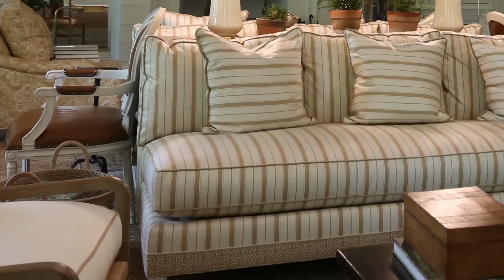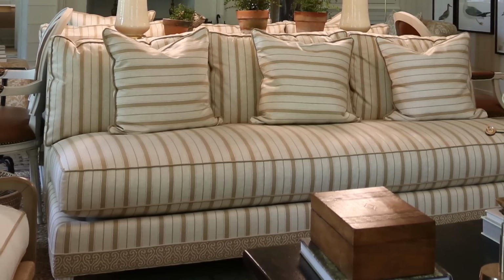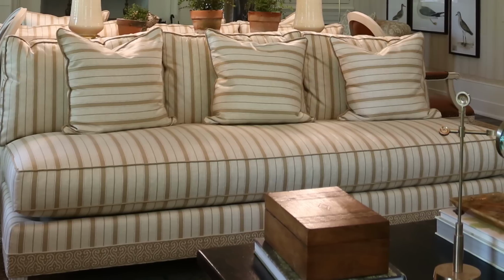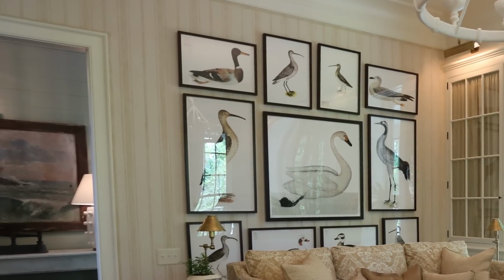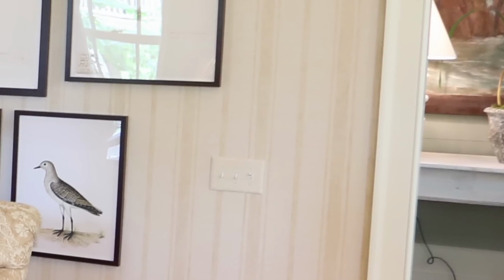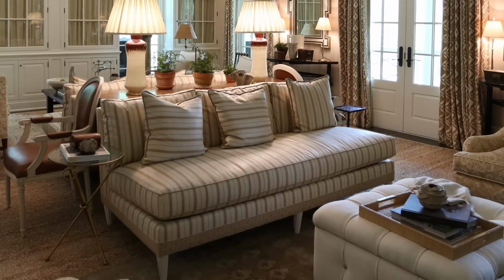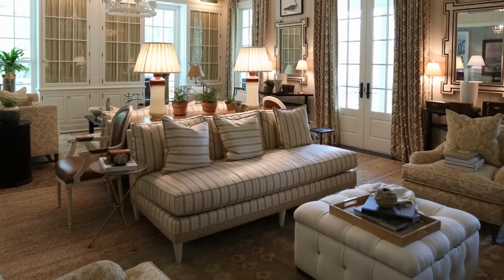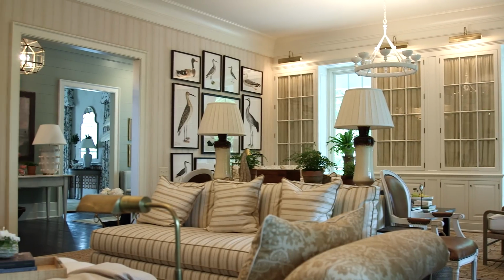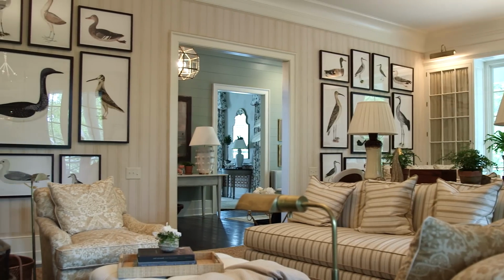I love stripes. And it all started with the fabric on the center armless sofas, and I wanted to reinterpret that on the walls, but to do it in a larger scale. There's a watercolor nature to the stripes, and I think what will be beautiful is when people see them up close, you'll see that they're hand painted. I always love to mix a stripe into all of my concepts for any room. There's something about the geometric nature of it that kind of soothes and calms the room, and I've never met anyone who didn't like a stripe.